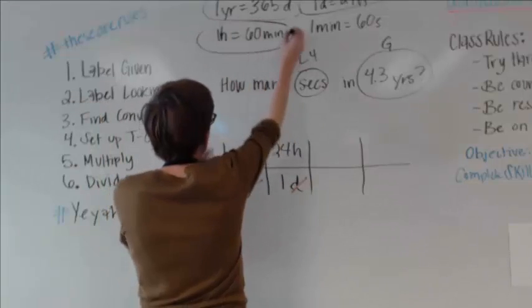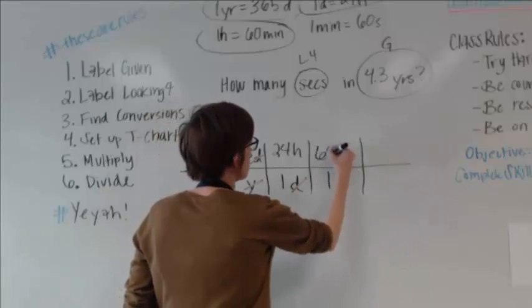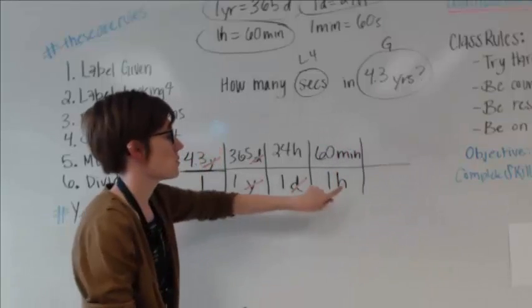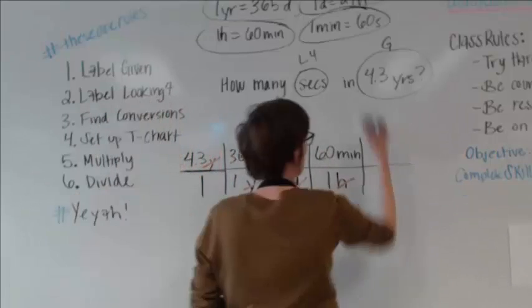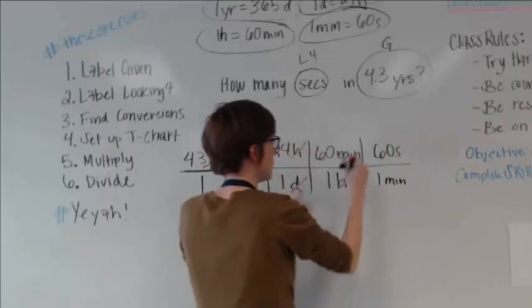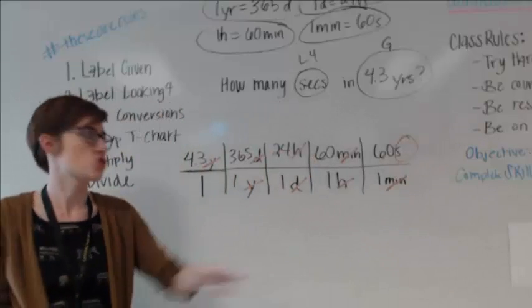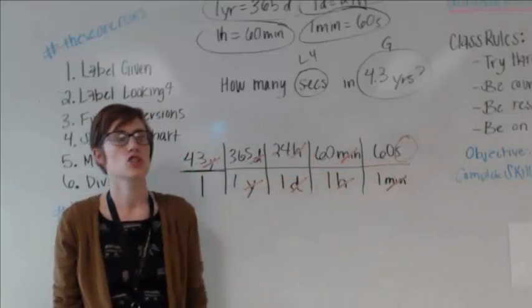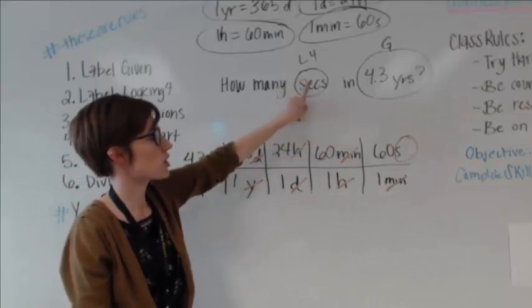Let's use the conversion that has hours in it. Let's put 1 hour on the bottom, 60 minutes up top. I put my hour on the bottom so that these 2 hours can cancel out. 1 minute on the bottom, 60 seconds on top, so that my minutes cancel out. And guess what, the only unit that you're left with should be in the numerator, and it should match exactly what you're looking for. If it doesn't match what you're looking for, then you need to have more conversions.